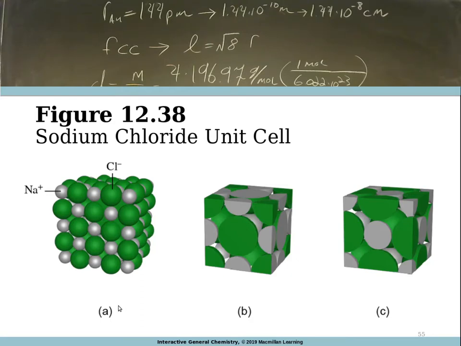So the sodium chloride unit cell here looks like a simple cubic structure, sort of, in the sense that you have the ions stacked right on top of each other. But it also looks maybe like a face-centered cubic structure if you were to cut it the right way, because your chloride ions here are arranged in a face-centered cubic fashion. But unlike a face-centered cubic, the chloride ions aren't touching each other. And if we look at the sodium, they're also arranged in a face-centered cubic fashion. Again, they're not touching each other. And so, what do we call this? It's sort of like two different face-centered cubic structures that are intercalating into each other.